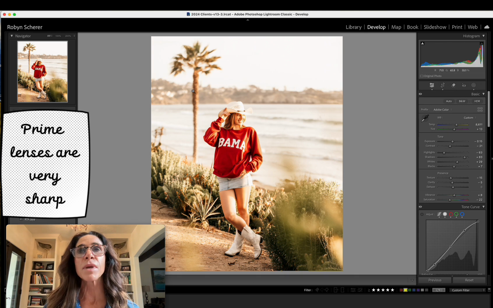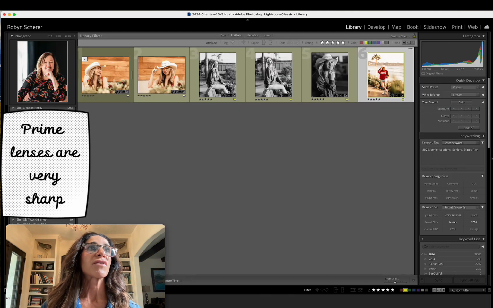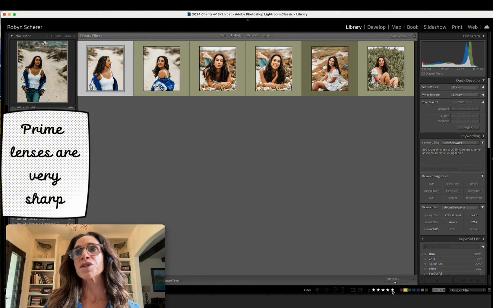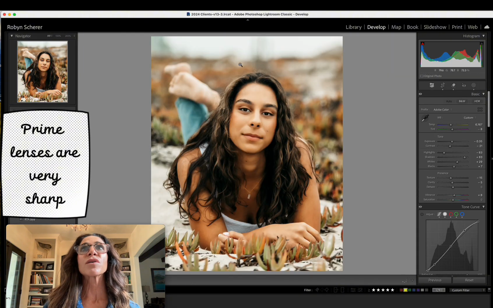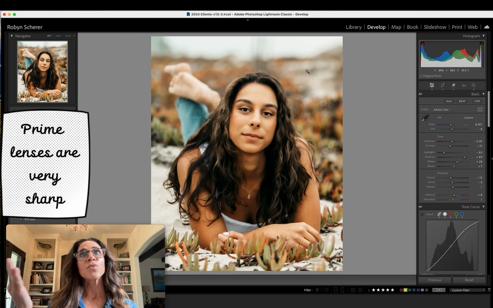And then I added some foreground, middle, background. It really melds out the background. I have a couple others here with the compression zoom lens. Again, see how it just makes the background really dreamy when you have the zoom lens. The 70 to 200 is what I use, and it really just blends out that background and makes her pop.